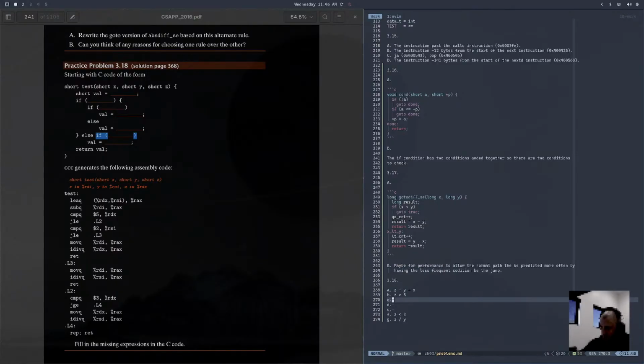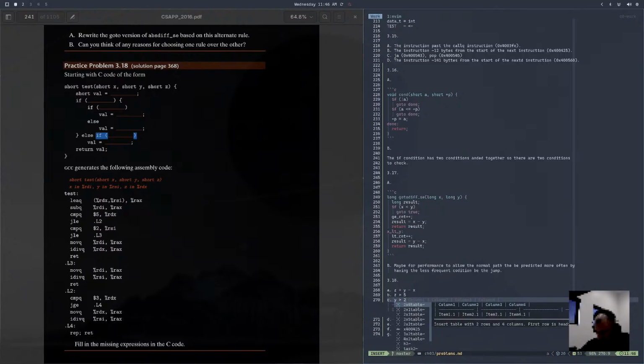Okay. And then if we go back up here, I was taking that branch down to L2. If we don't take that branch, which means we're greater than, then we go into another condition, which is 2 and RSI. RSI is Y. And then the actual test is less than or equal to. We're going to jump to L3. I've already identified L3 down here.